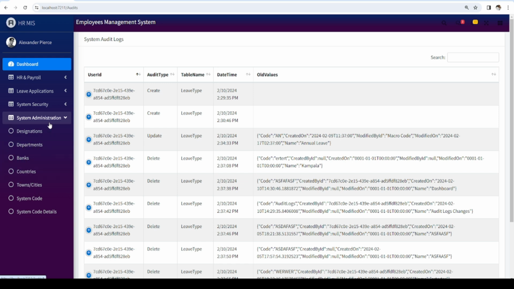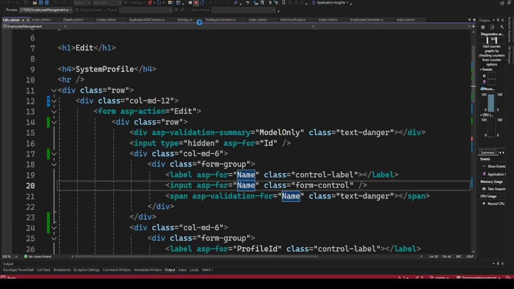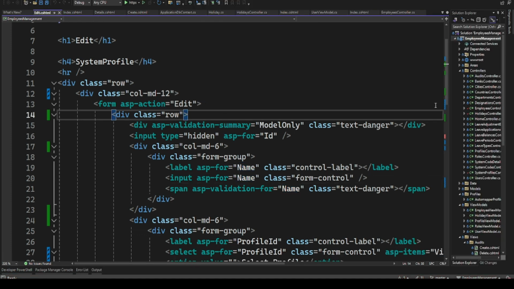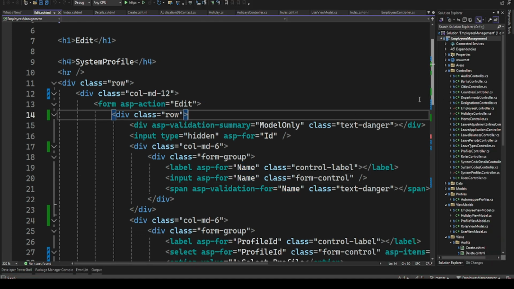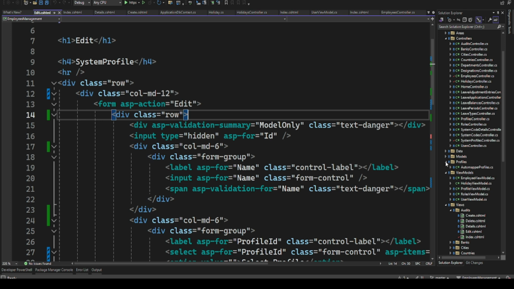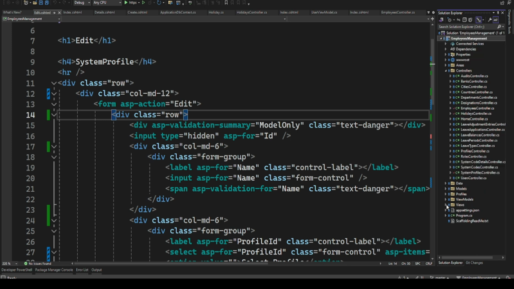What I want us to introduce today is another sub area on this navigation called system settings. Under system settings, this is where we'll be having some of the system settings, like maybe the number of times someone needs to key in the password, and whether we also need to define the general company information. So that is where we are going to have that.